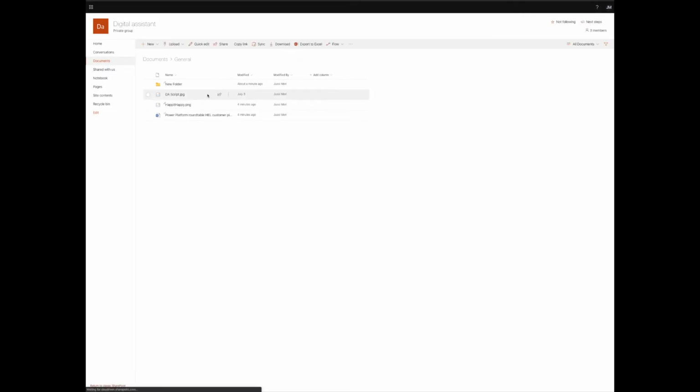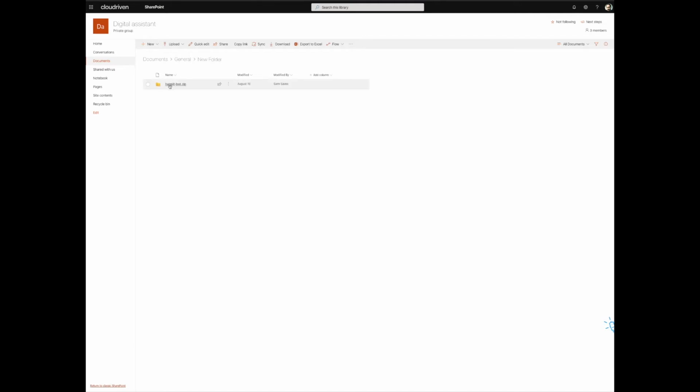Yes. So here you can see I have the same view what I have in my team. I have my new folder. I have those different files in here. I have the same documents, of course. The only difference what I have here, for instance, when I go here to the documents library, that I have different folders which represent the channels of this particular digital assistant team. So folders in the root of the document library, they represent channels, and underneath you have folders, what you put in your Teams folder. So here we have the documents.